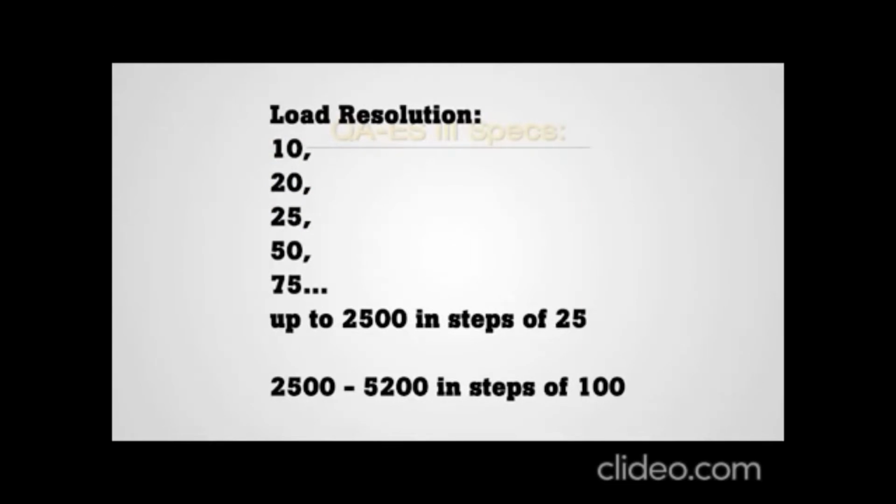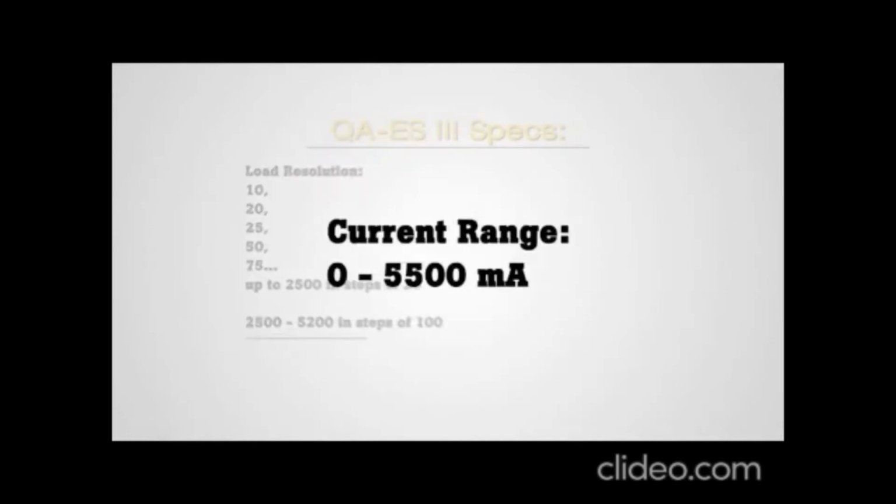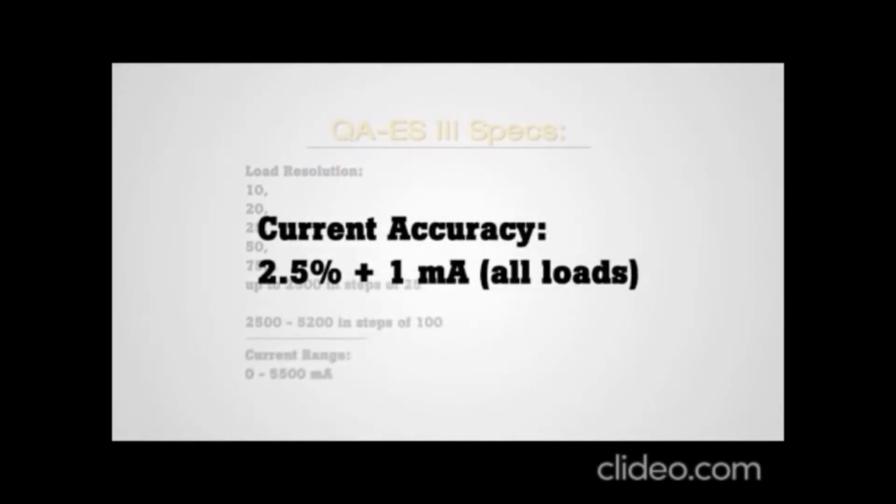Notably, the QA-ES3 has a 20-ohm load to support Valleylab electrosurgical units, including the Force Triad. The QA-ES3 also has double the RMS current range of its predecessor. It can measure current from 0 to 5500 milliamps. Plus, it's twice as accurate, with current accuracy of 2.5% of reading plus 1 milliamp for all loads.